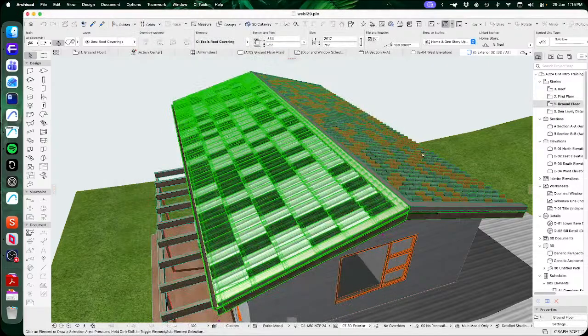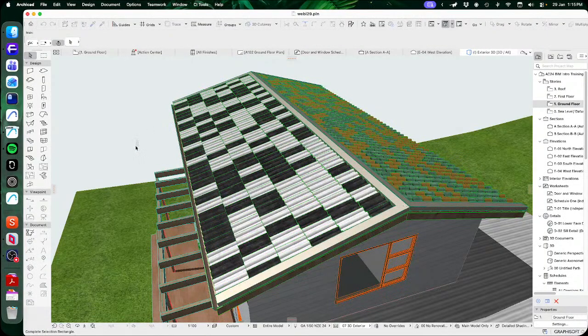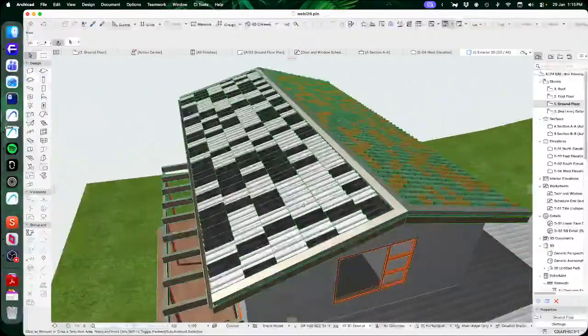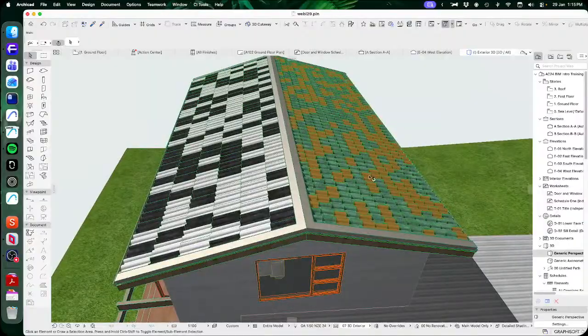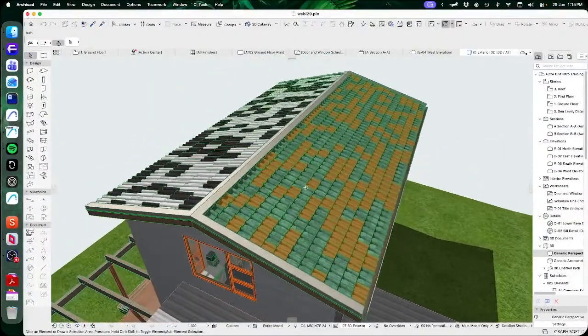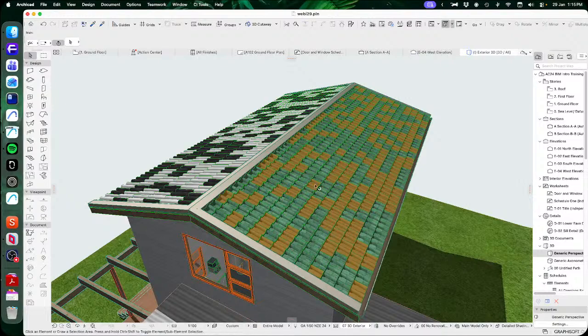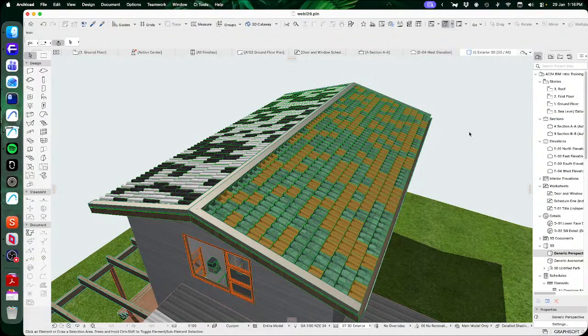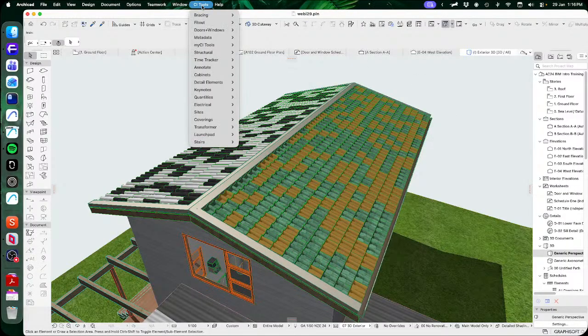Obviously, this will do what we would expect it to, which is that it will change the covering that we had selected when we made the changes to it. So you can see we've got our black and white long narrow tiles running all the way across there. But this other roof over here, which is also using the new tile again style, doesn't have those changes. And the reason for that is simply because the coverings tool does not always look at all coverings and keep them up to date all the time, because that would destroy the performance in ArchiCAD.